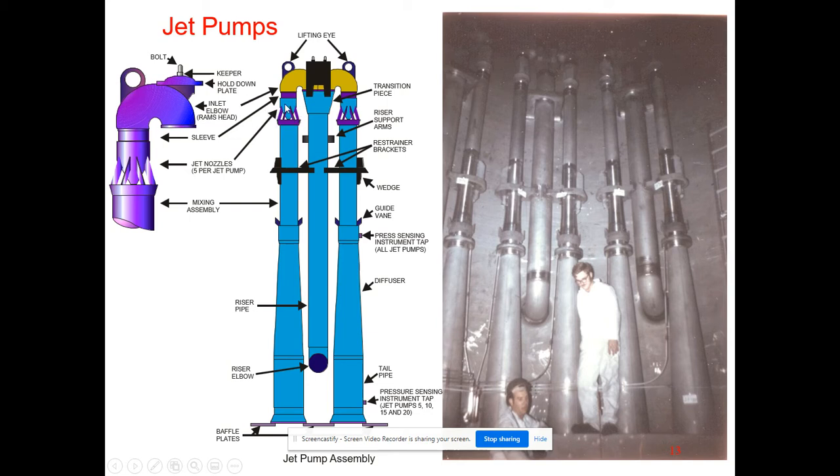And you can see this purple part is actually open. So down below this nozzle is where the lowest pressure is, and everything hates this low pressure, so it's actually going to pull the water from all the surrounding area into the jet pump, and then it's going to go on its way into the reactor vessel.